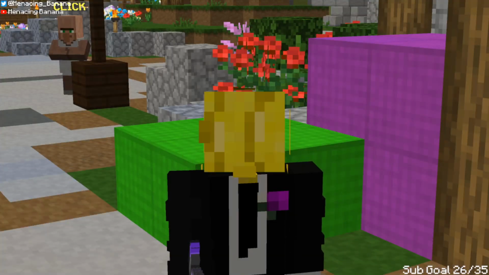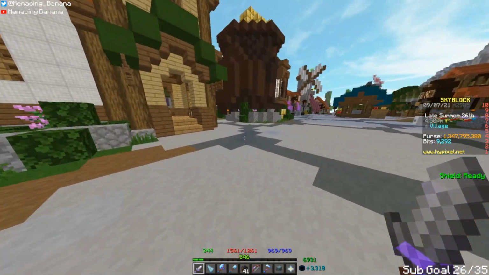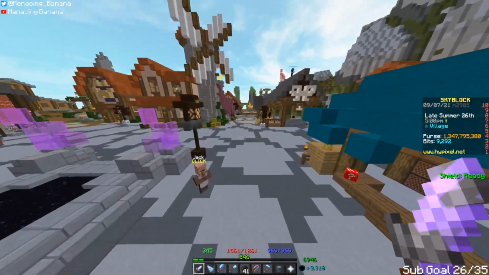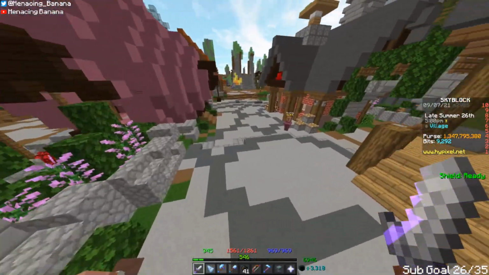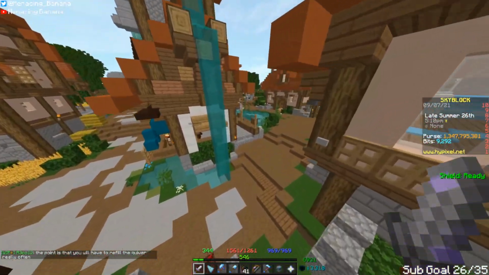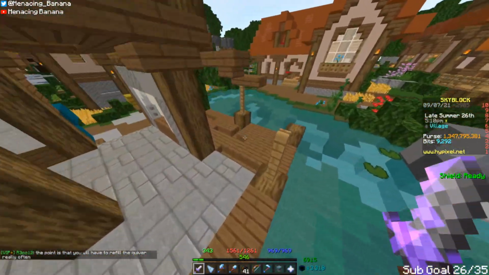A couple other things that were changed with the update that might annoy some people. Infinite Quiver got a little bit of a nerf. It used to go up to 100% chance to not use arrows when you had Infinite Quiver 10. It was pretty goated. Now it goes up to 30%. Got a pretty big nerf.